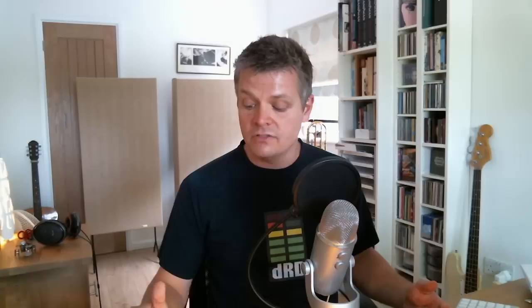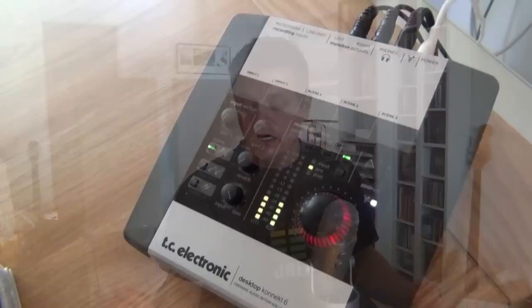For monitoring I have the TC Desktop Connect 6 — it's not an expensive converter, it's a firewire unit that plugs straight into the Mac Pro. It has a good-sized volume control, headphone output, a dim button, a mono switch, and even some line inputs I've never used. TC make the System 6000 with some of the best converters you can buy, so my guess is they've put a lot of that knowledge into units like this. Its key value is portability — I can stick it in a briefcase with my HD 650 headphones and know exactly what I'm hearing in any studio.